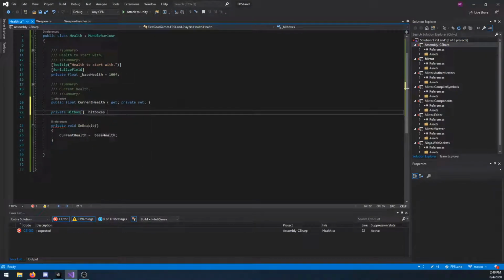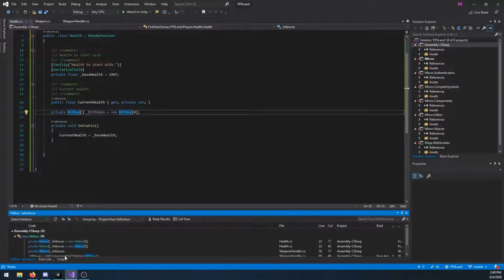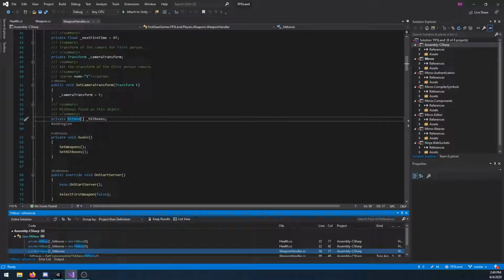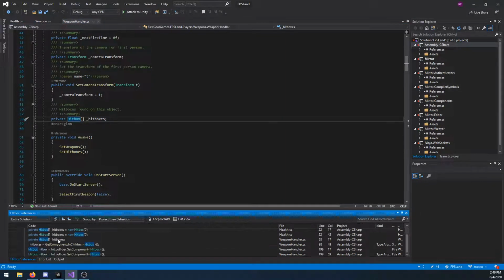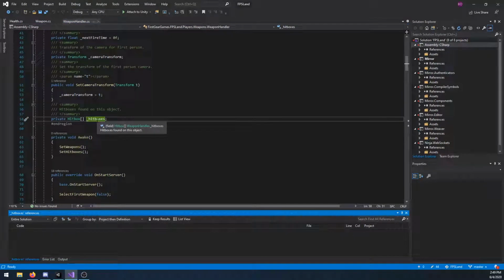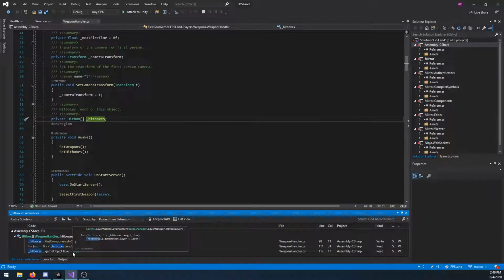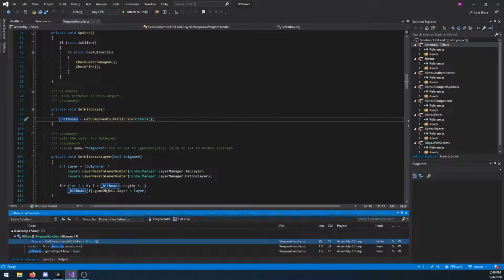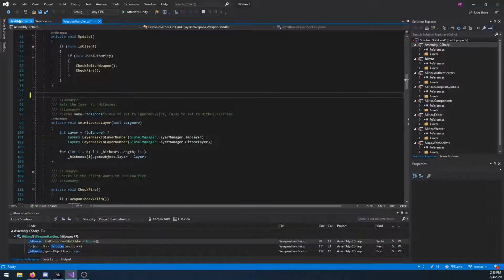I could have sworn I found the hitboxes somewhere. I'm going to have to look into that. Let's just do a quick search. Ah, yes. I knew it. Right, because I changed the hitboxes when I fire my weapon. But the weapon handler doesn't really need to know about the hitboxes. That doesn't make a lot of sense, does it? It makes way more sense if I do it under health. So I'm going to move that code to the health script real quick, because that makes a lot more sense.